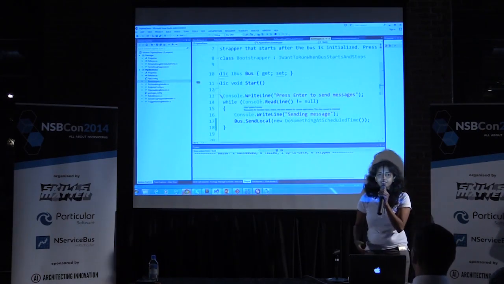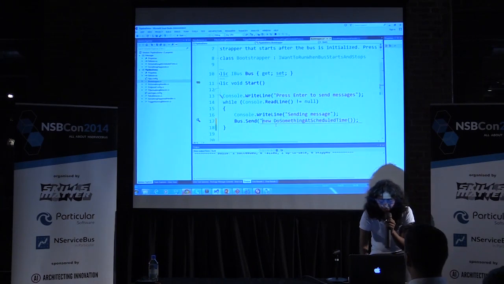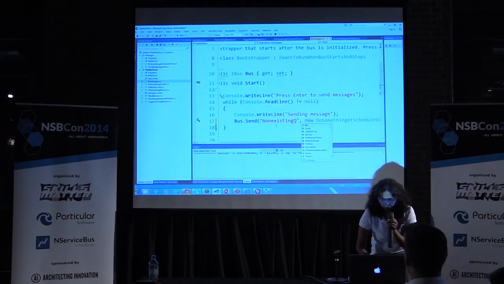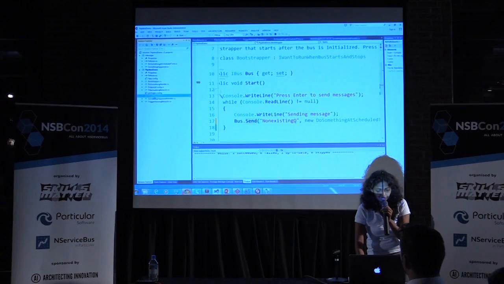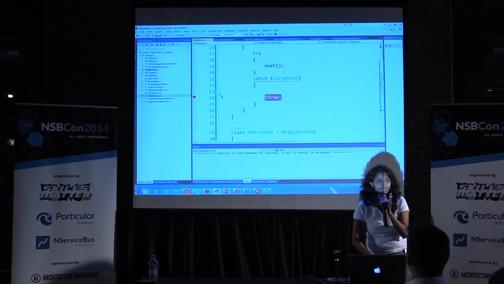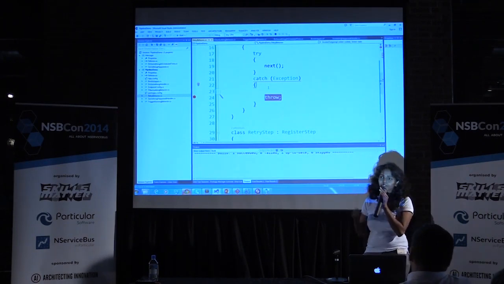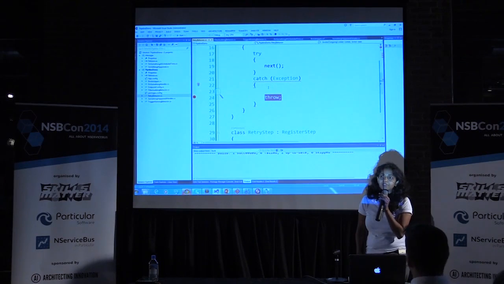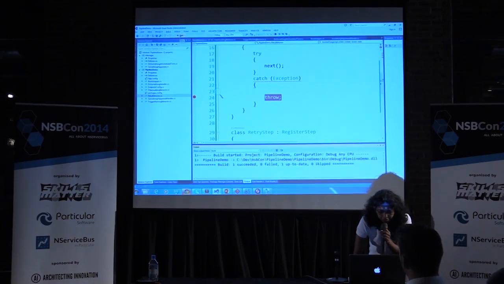So now to actually see this, instead of bus.send local, I will just use bus.send, but I will put some queue that's non-existing. So I'm sending this message to something that doesn't exist, but I have a behavior here that would catch it. So if anything were to happen, we have an exception, and we were actually catching that. So in here, we could do fun things like retry this three times, and then if it still fails, then do whatever. At least sometimes, if it's transient, maybe it can recover. So that sort of thing. So let's build. Let's start.